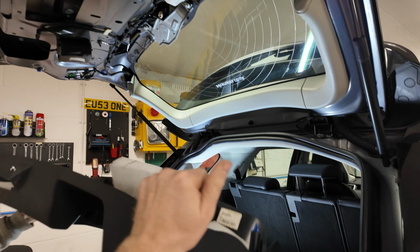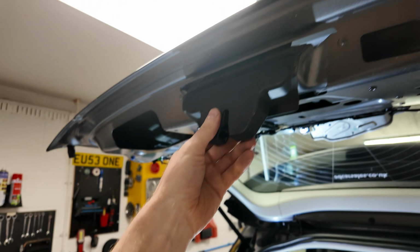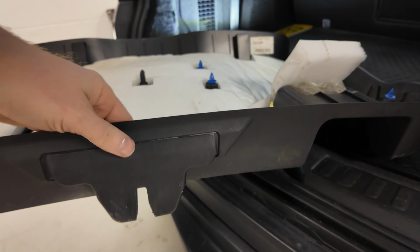Whoa! Right, now don't worry. This bit will fall out. So this is the cover that covers over the lock mechanism, like so. And that fits just in there. You just got to remember to insert that back in.